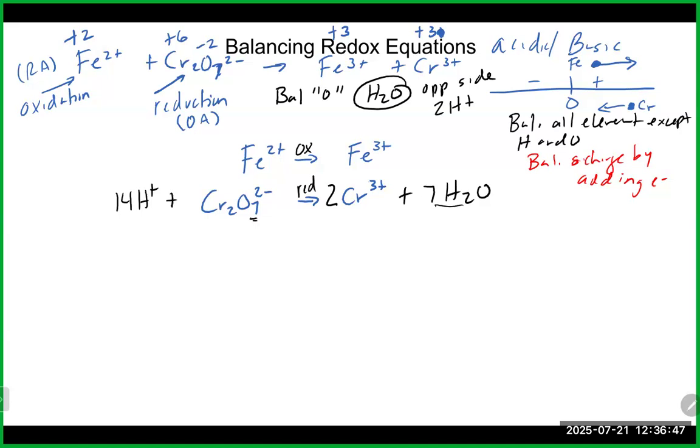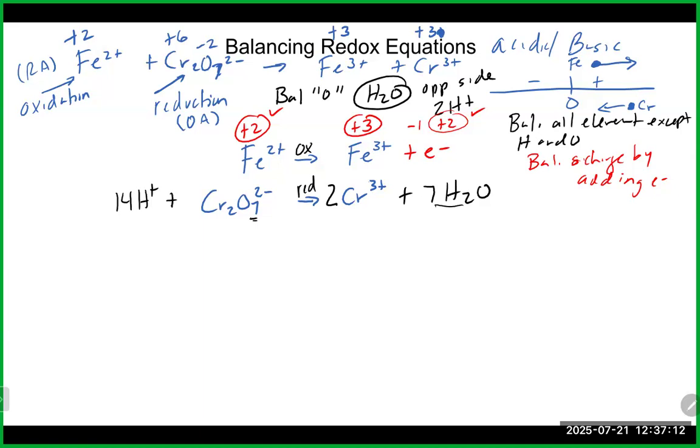So for example here, overall on the left-hand side, that's a +2. Overall on the right-hand side, that is a +3. So the right-hand side here would need an electron because that's going to give me a -1 and a +3. Gives me a +2 on both sides of the arrow now, so I am balanced.